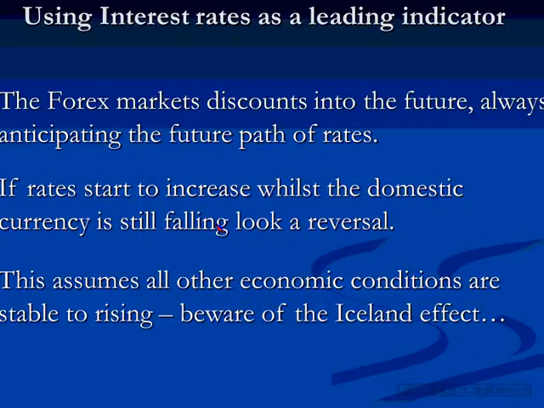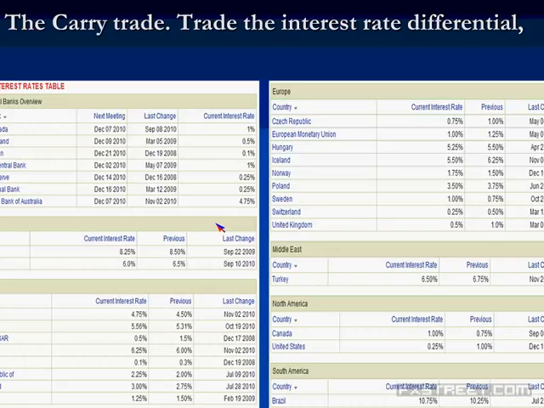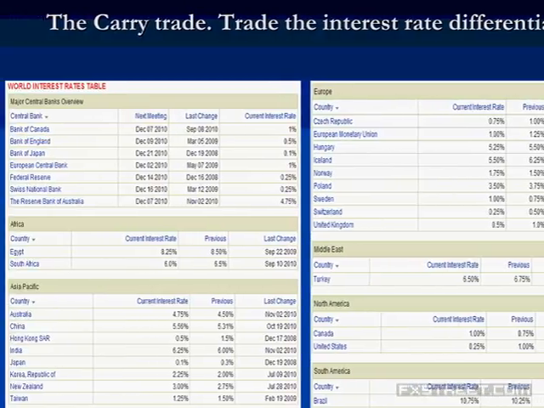Now let's just look at some differentials. This is the little chart of world interest rates. Let's have a look at one or two of these. We've got the various countries down the left-hand side, and we've got the current interest rate, and it states when it was last changed. So on this little list, let's look at the highest and the lowest. Well, the highest is the one right down here at the bottom. It's 4.75%, and that's Australian rates, and the lowest is this one here at 0.1, and that's Japan.